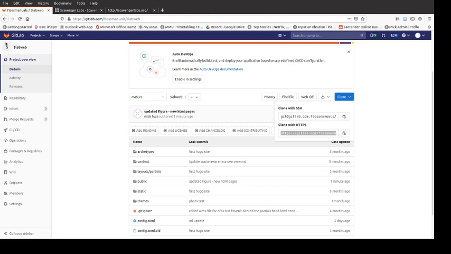So the process of making changes would be to do a pull or a fetch rather, to make sure there are any updates. Then you can go into the different posts and you can create a new post or update one. If we have a look here at the Making Change project, we've got an image right at the beginning, and you'd copy that format for creating an image. You'd put the image into post images, and then you link to it in that way.